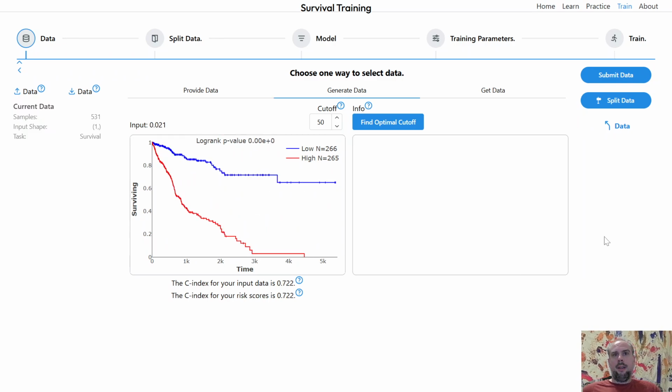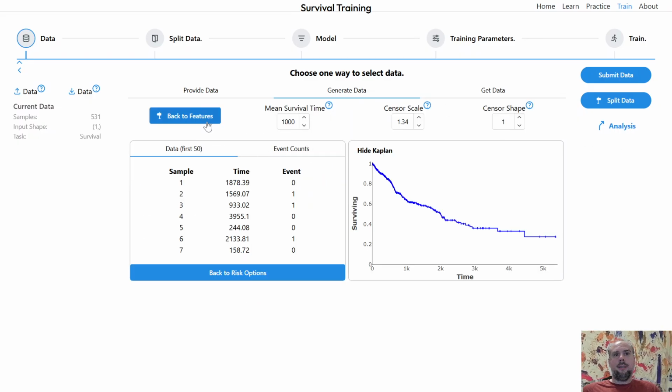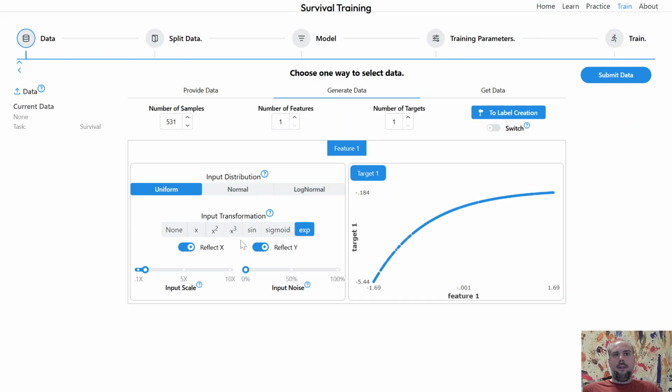Okay. Let's try to reduce this a little bit in our simulated data. Let's go back to the data. It's too much of a difference here. Oh, I see the problem.